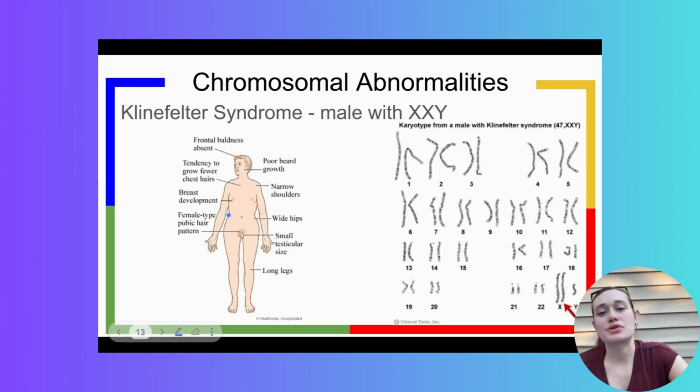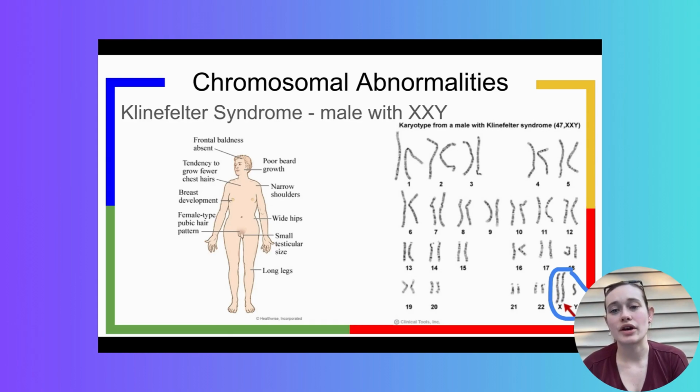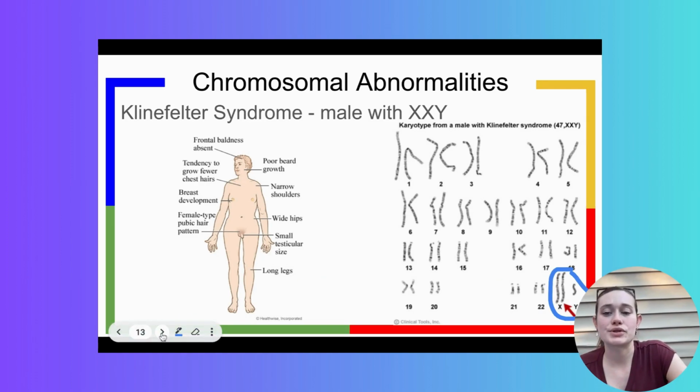So this is going to bring us to Klinefelter syndrome. Klinefelter syndrome is a male that has an extra X chromosome, so this is also known as XXY syndrome. If we look at the sex chromosomes, we can see that he has 2 X's and a Y. Since he has a Y chromosome, he's male, but he has an extra X chromosome. Because of that, these males usually end up with more female characteristics. They might have narrow shoulders, larger hips, and longer legs. So again, XXY, male, the abnormality is the extra X chromosome, and this syndrome is called Klinefelter's.